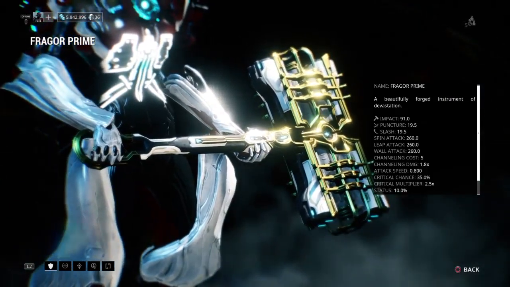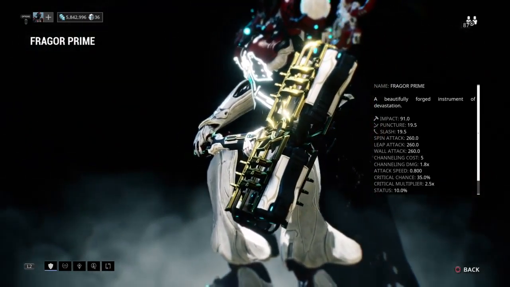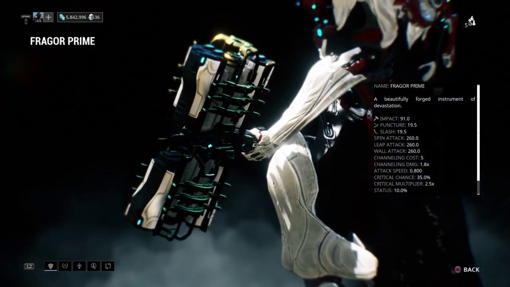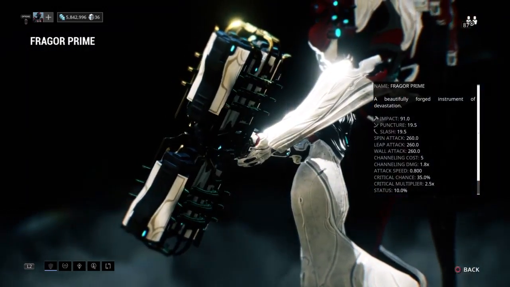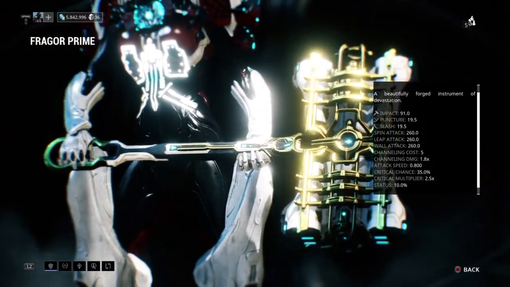Now, the latest entry to the primes is the Fragor Prime. In my opinion, the new best primary. Why primary? I don't know. Melee in the game, just because the stats are redonkulous on it. Except for the attack speed, however, you can counteract that, so it's actually not too bad. But as well as that, look at it, it is very nice.